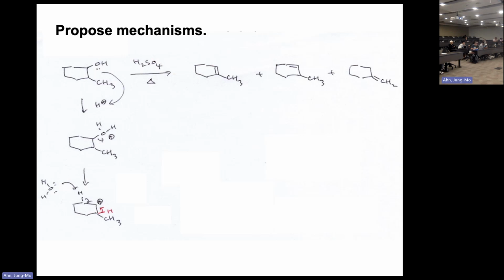And then the lesson I gave you is that as soon as you see the carbocation, you've got to ask this question: will it rearrange? Right? There is a hydrogen in the more substituted position that can move. But just to say that, if a base comes and picks up a hydrogen on that side of this initial carbocation, then you're going to make a double bond there. This molecule is that product.